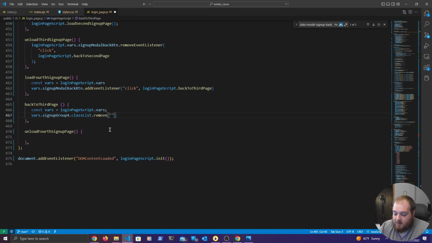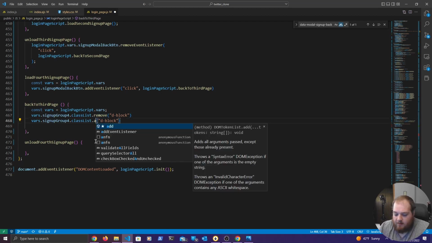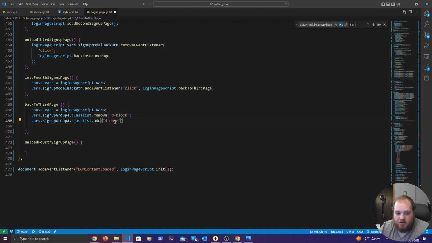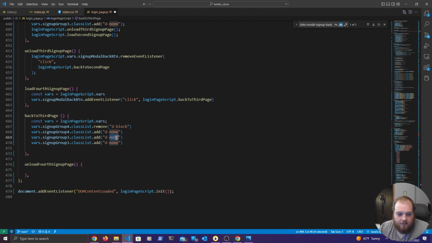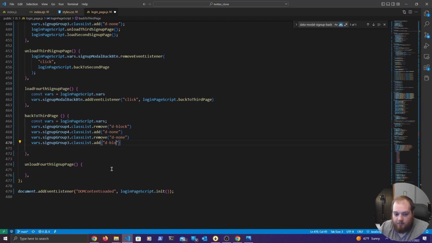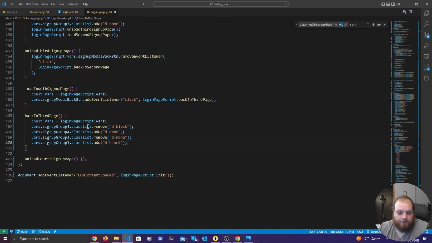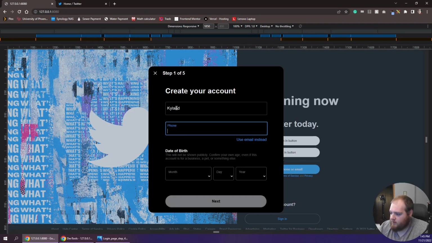I want to remove the d dash block, and add d dash none, and group 3 here, I want to, whoops, that's not what I want, close that off, and I want to remove that and add block to it. Alright, so now when we go back over here to this, hopefully this works.